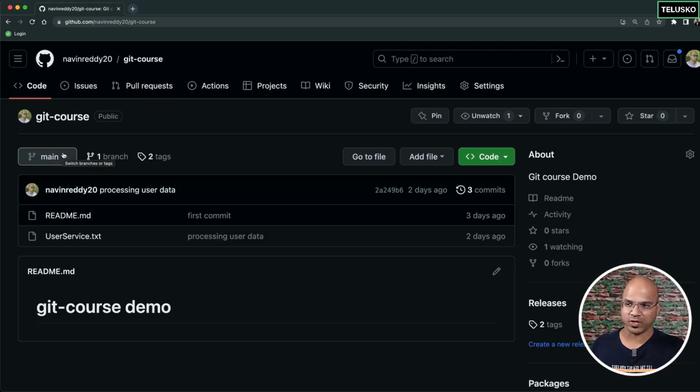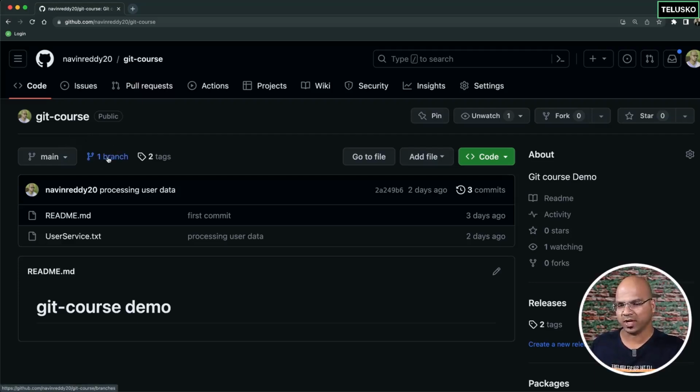By default, when you create a project, you get either a master branch or a main branch, based on which version and which tool you're using. So you have to check what your branch name is, first of all. For me, it is main, and you might have some other branch, that's completely fine. There is no rule in the world that you should have only this branch name or that one. You can go with any branch name, that's your choice, but commonly we use main nowadays.